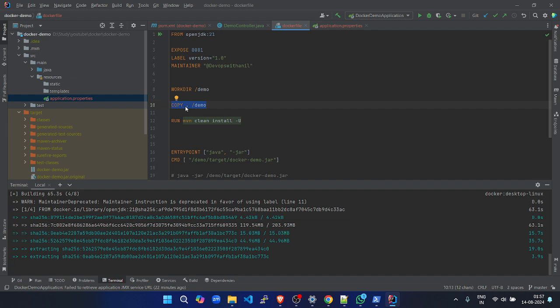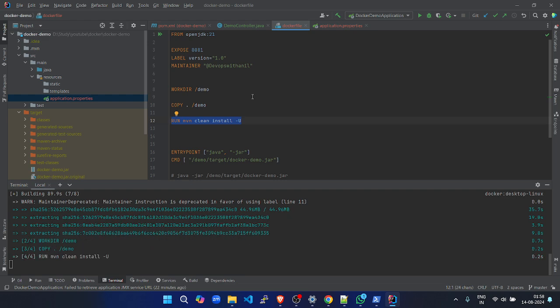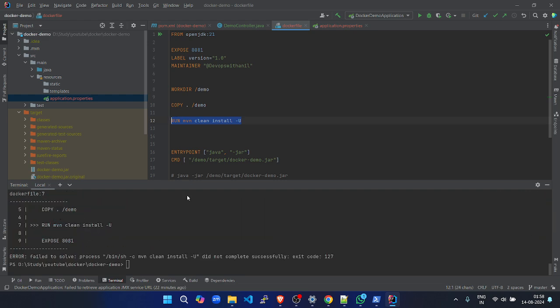I have a doubt whether it will work or not. Dot is there, but let's see. Generally we copy only the jar, so we provide the jar path, but right now I'm trying to build the image in the Docker container as well. So what is that?